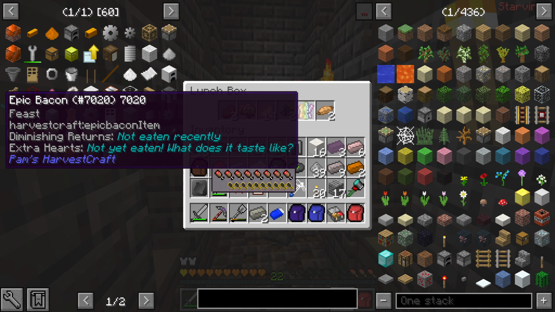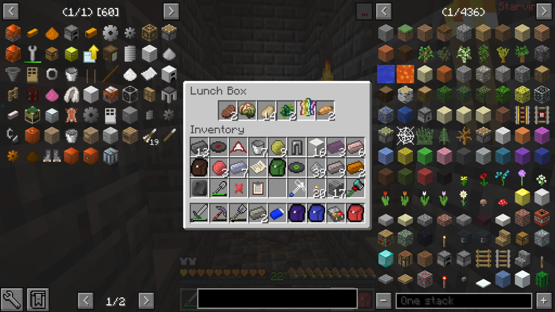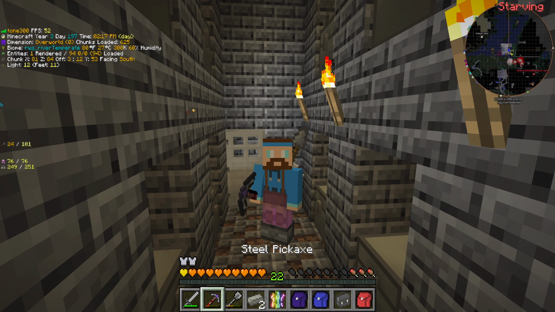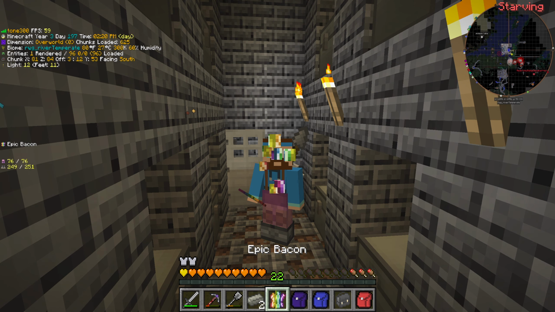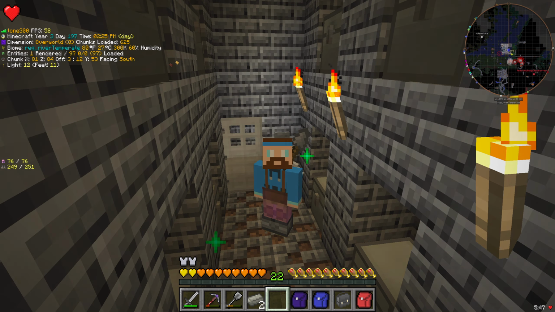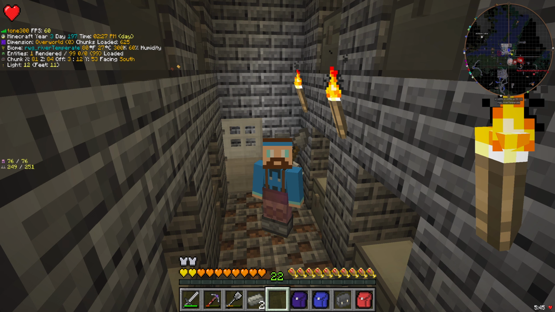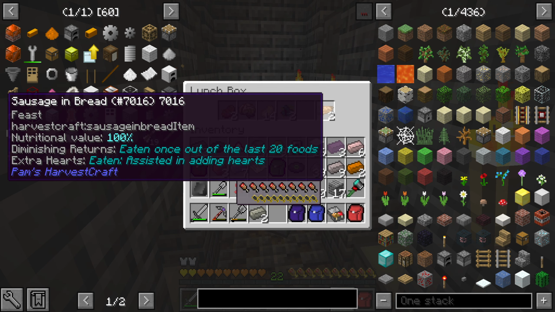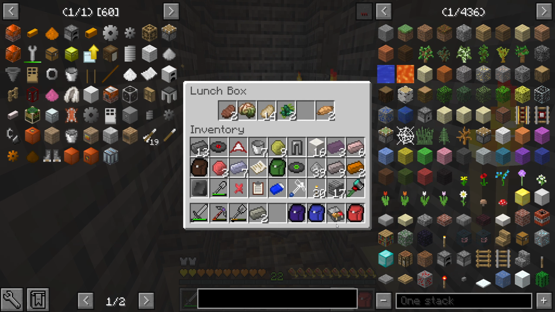See, we've got some good food. Epic bacon. That just sounds yummy, doesn't it? We're going to eat that. Yum, yum, yum. Wow. There you go, fully healed up again. So, along with various foods, such as sausage in bread, that was really good as well. That fills you right up.